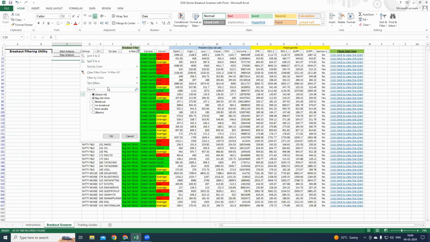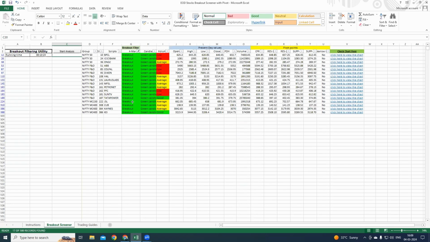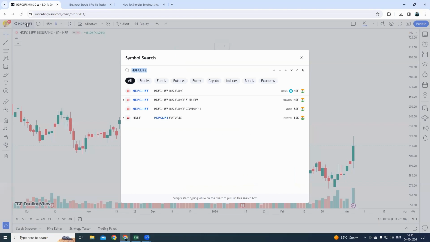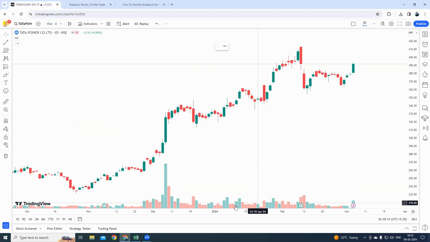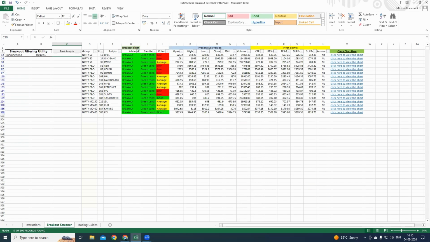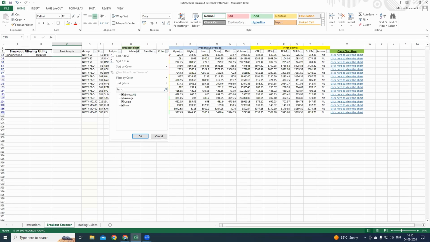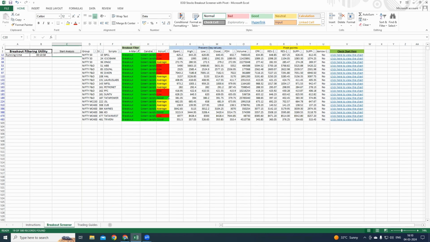If you're a normal options buyer or normal trader, you can select only the breakout stocks. It displays like this. You can also check the volume here itself. For example, Tata Power is saying good volume. KEA is saying good volume. If you check Tata Power, it has very good volume compared to this, right? It is also a breakout. It also shortlists the breakout. Among the breakout candidates, it also displays the volume. You can also shortlist using volume. If there are many breakout stocks, you can select good volume and shortlist further. That option is also available with this.